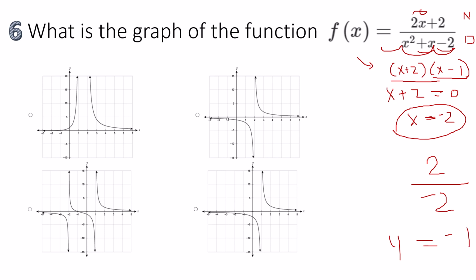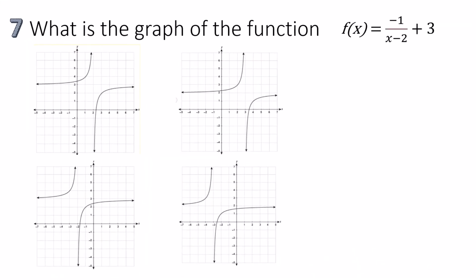So if we look at our graph, that looks like that could be negative 1. So that's where it crosses, because this looks like 5, I think. Again, another check to make sure that's correct. What is the graph of this function?